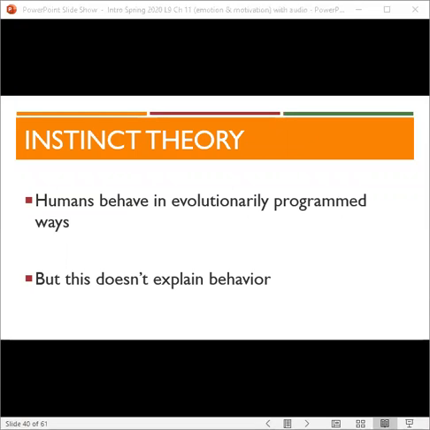Let's dive in now to some of the theories. According to instinct theories, people are motivated to behave in certain ways because they're evolutionarily pre-programmed to do so. Whoa, let's back up a second. What's an instinct? Biologically speaking, an instinct is a species-specific pattern of behavior that is not learned. So an example of this in the animal world is seasonal migration. Animals don't learn to do this. It's an inborn pattern of behavior. Instincts motivate some species to migrate at certain times of each year.